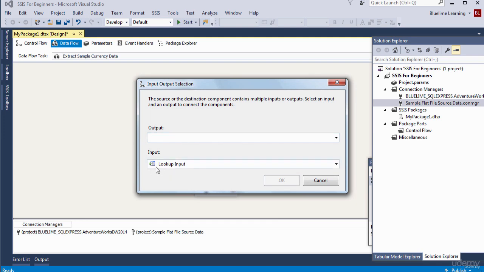This input tab should already be populated, so make sure you've got lookup input there. In the output, we need to click on the drop down and select lookup match output. We need to make sure that is selected, and then click on the OK button. Sorry for the confusion. Click OK.